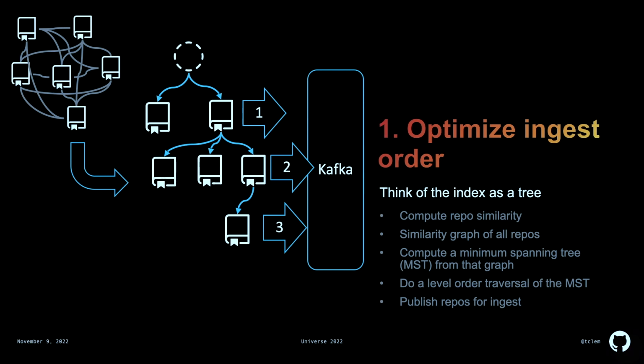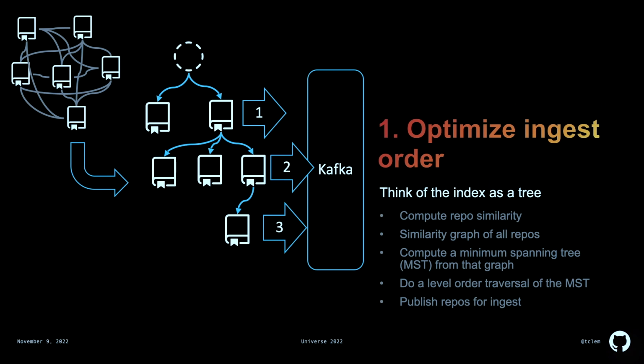And this data structure allows us to compute set similarity and compare the symmetric difference between two sets with just logarithmic space. In this case, the sets that we're comparing are the contents of each repo, which we represent by path and blob SHA tuples. Armed with that knowledge, we can now construct a graph where the vertices are repositories and the edges are weighted with this similarity metric. Calculating a minimum spanning tree of this graph using similarity as the cost, and then doing a level order traversal of the tree gives us the ingest order where we can make the best use of delta encoding.